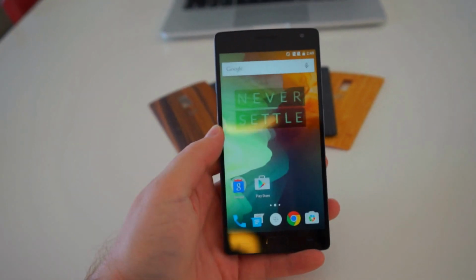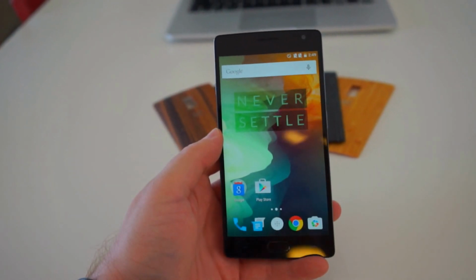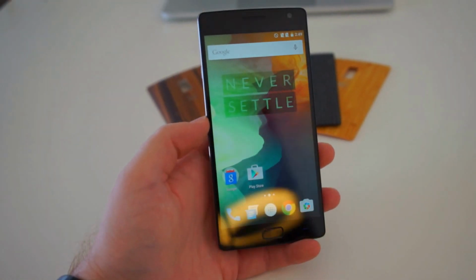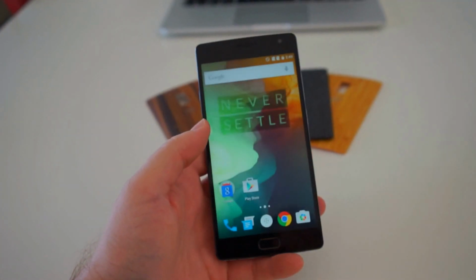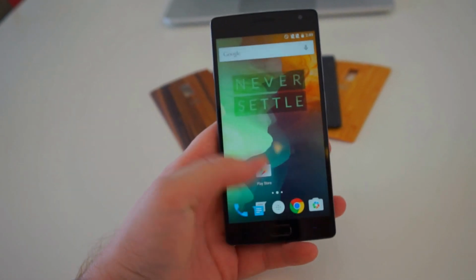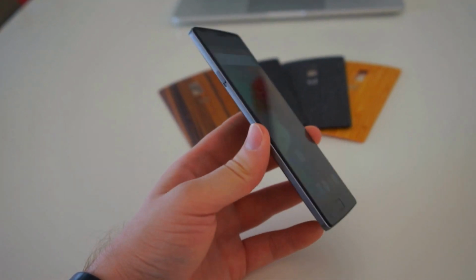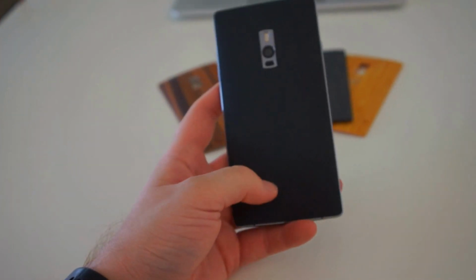Inside you have a Snapdragon 810 processor, and the phone comes in 16 gigabyte or 64 gigabyte varieties, with 4 gigabytes of LPDDR4 RAM, so the fastest RAM available, 4 incredible gigabytes. It also has a 3,300 milliamp hour battery, pretty darn big.